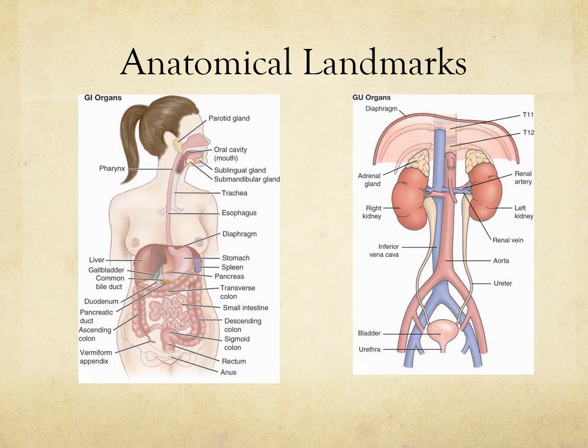On the left side of the slide are the major GI organs, and you can see the digestive tract starts at the mouth, moves through the pharynx and esophagus into the stomach, small intestine, and large intestine, and then ends at the rectum and anus. You also see the accessory organs like the liver, gallbladder, pancreas, and salivary glands, which all help with digestion even though food doesn't physically pass through them, or it shouldn't at least.